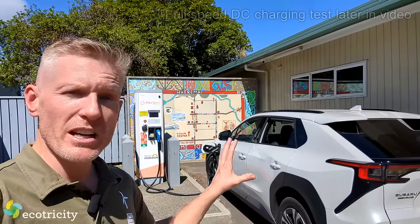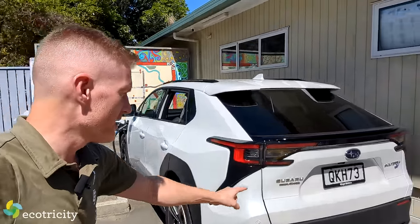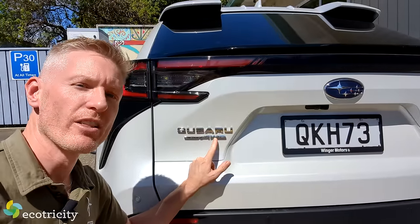Okay, now the charging's done, the car's now at 80%. What I want to do is see if that badge there is actually the real deal.